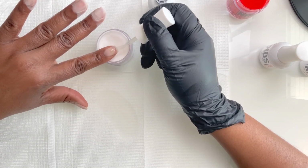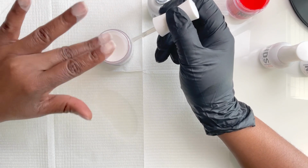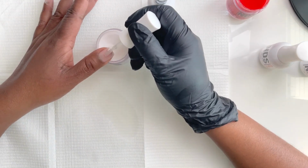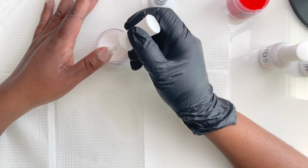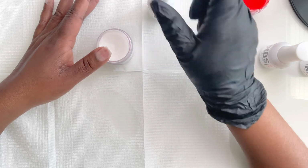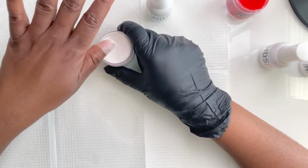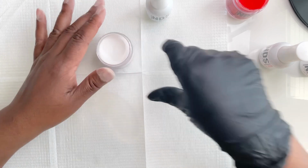If your nails are not lifting, if your nails are not separating from the actual dip application or dip products, then it will prolong the longevity of your manicure, and you can wear them a lot longer. So you want to make sure that you're sweeping across that free edge because it's going to create that grip that you're looking for. Okay.